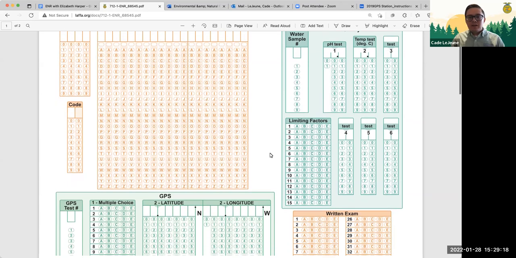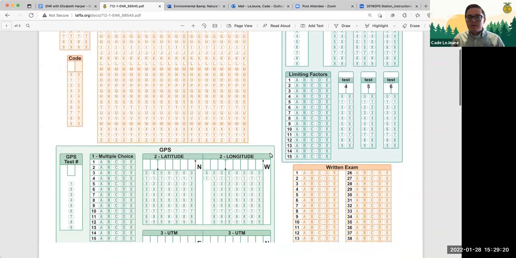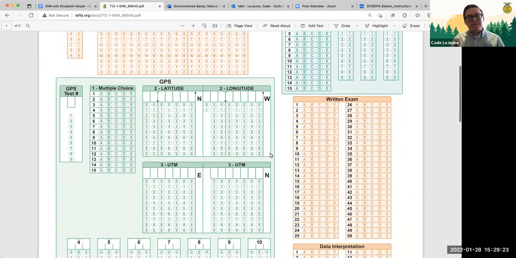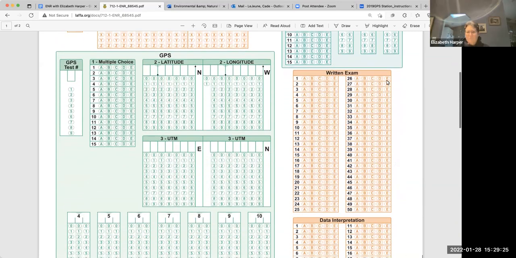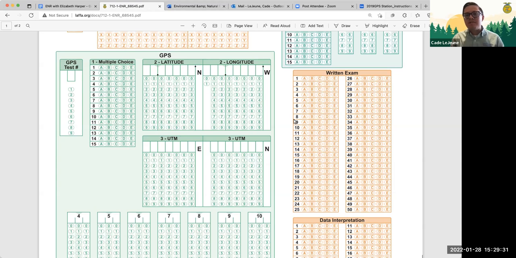Excellent. The other component we'll have this year, Ms. Harper, is going to be the written exam. This is very straightforward, very much like a multiple choice test. Just like we do with all of our other CDEs, this will be based on the past 5 years of national exams. They're currently posted on the National FFA website. I'm also going to make sure to pull them and put them on our website, so you can start practicing now.